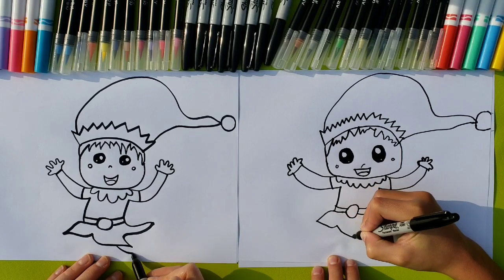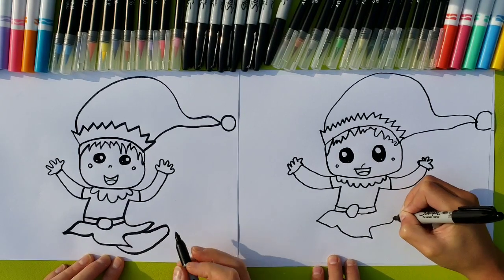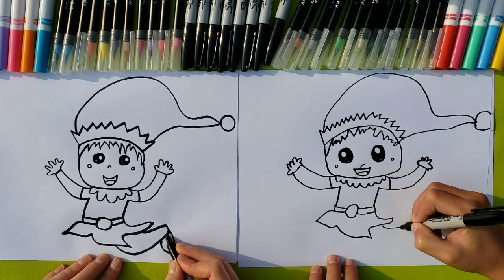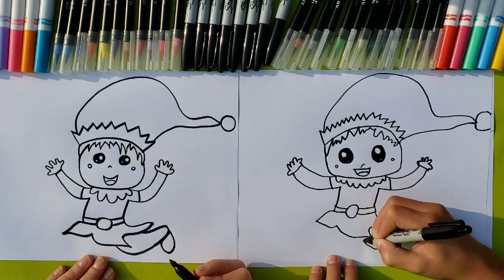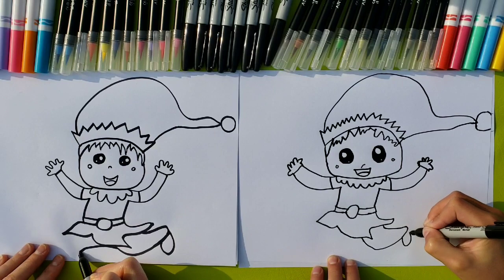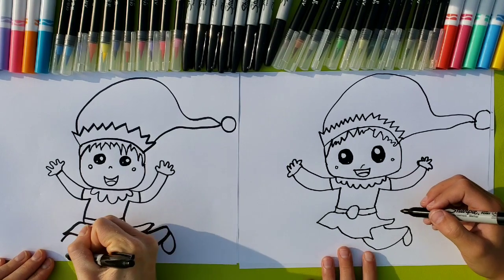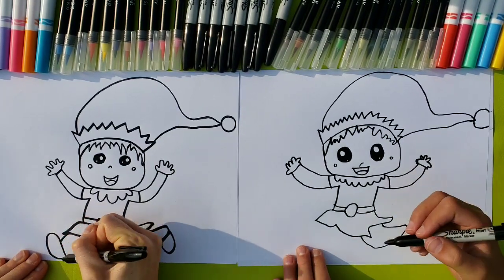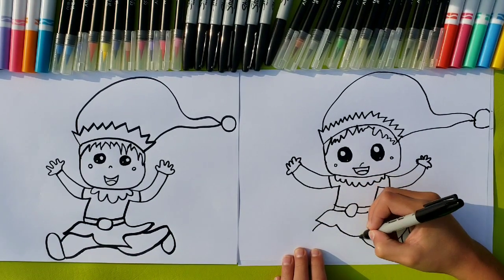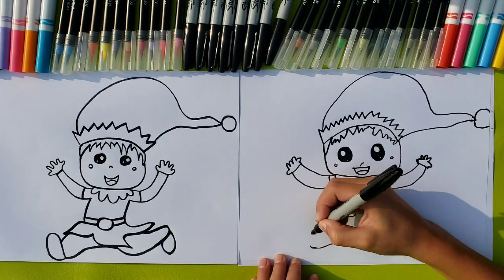Next, we're going to make his legs. Start there and curve up, and then there, and connect. Good. And then make his shoe. And his other leg is going to be running forward. Do it just like that and curve around. And then now the bottom of his shoe is showing. So this elf is like a running elf. He's in really good shape and likes to run around.